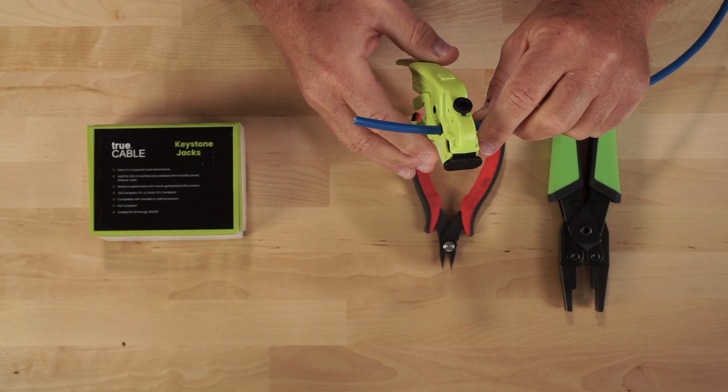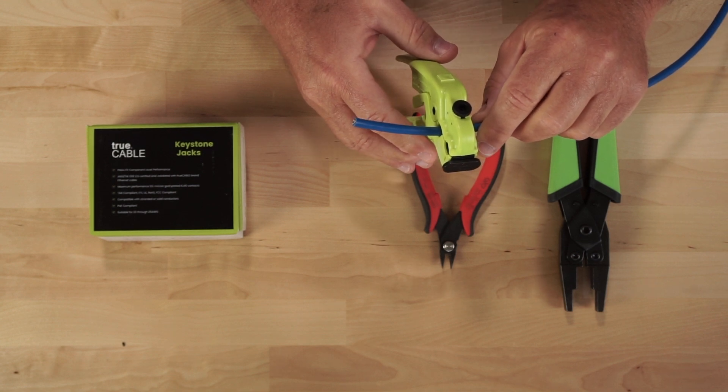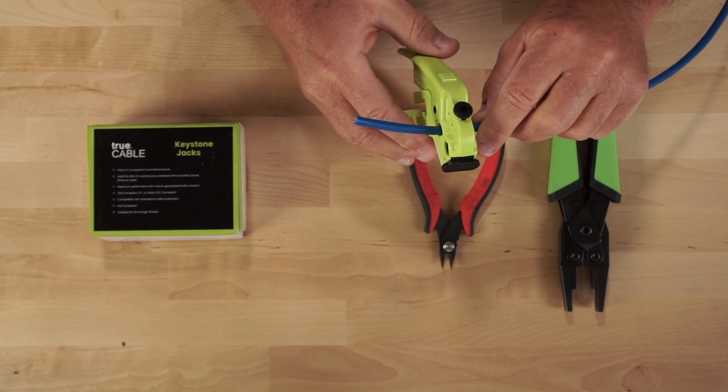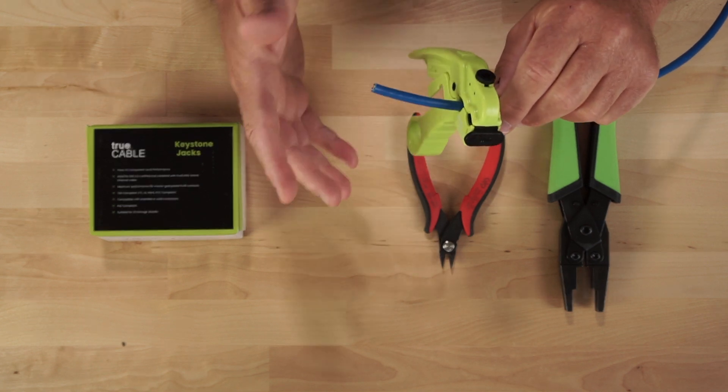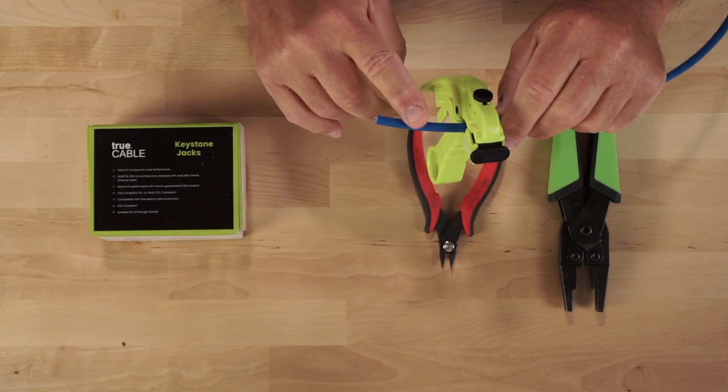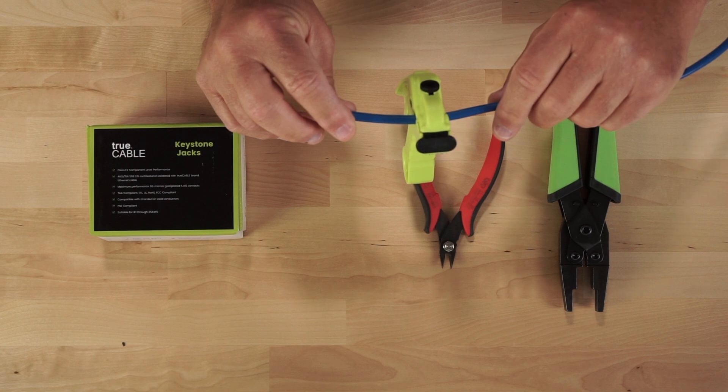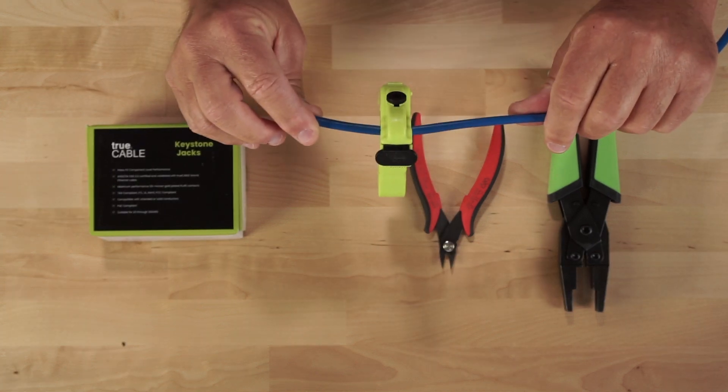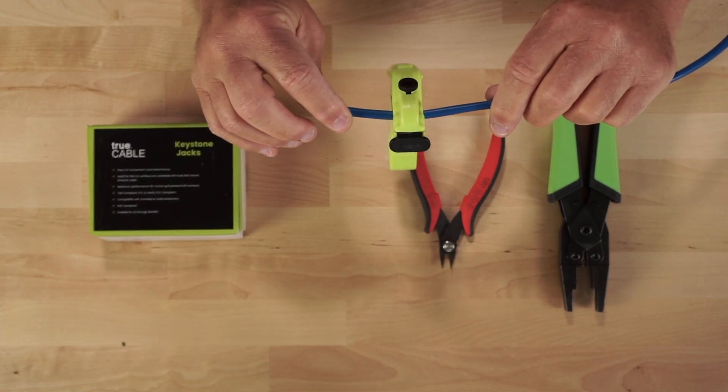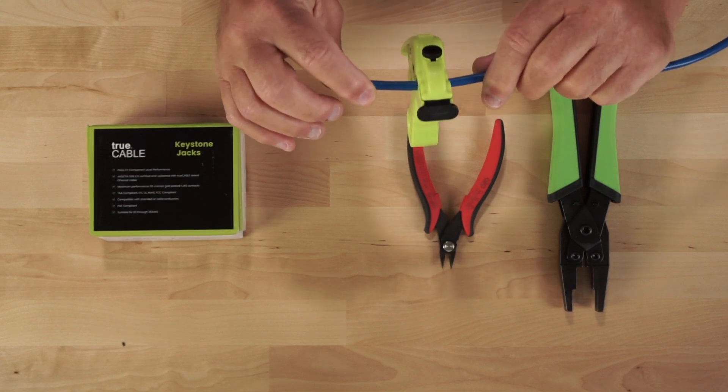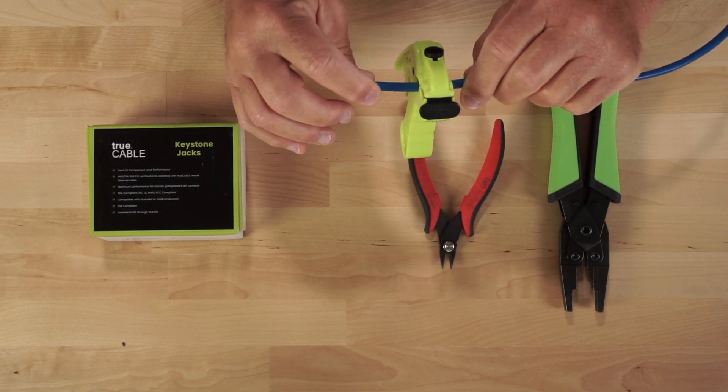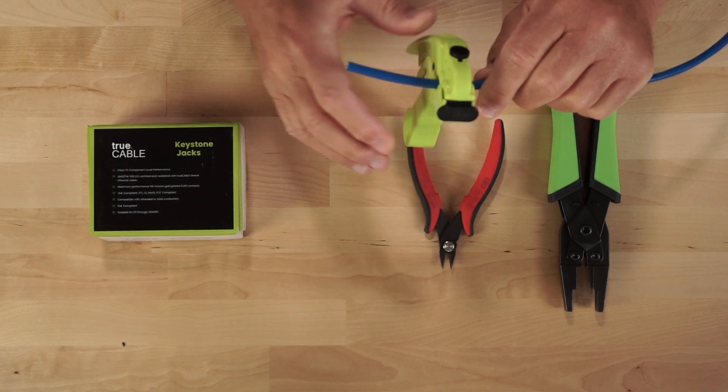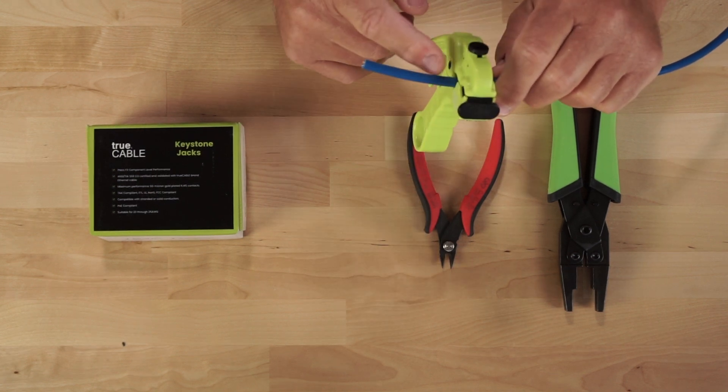You don't want to go too deep because you don't want to cut away the actual shield. You need to leave the shield on the wire. However, if that does happen, sometimes the jackets aren't, depending on the brand of cable. Now I didn't run this cable so I'm not sure what brand it is, but sometimes the jacket is harder and sometimes it's softer, so it all depends on the brand.